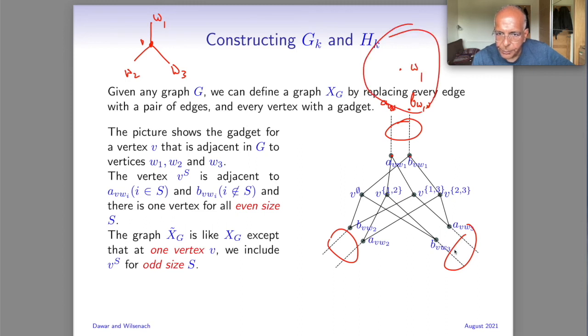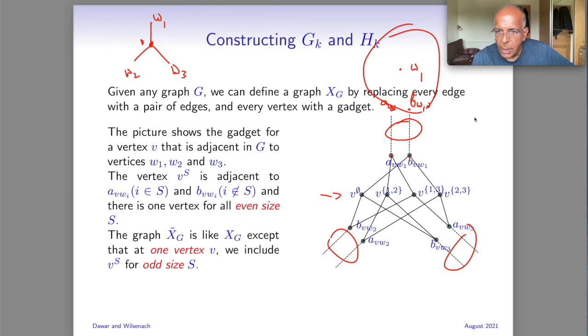Okay. So those are the 6 outer vertices of this gadget. In the center of the gadget, we have another 4 vertices. And these are 4 because this vertex has degree 3.